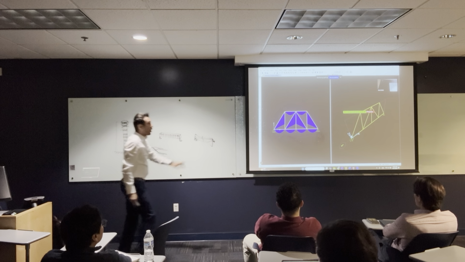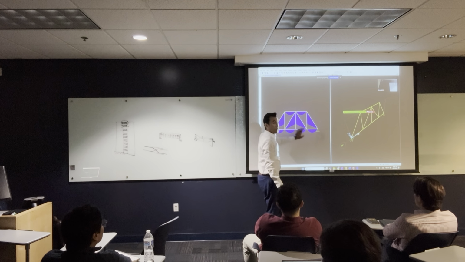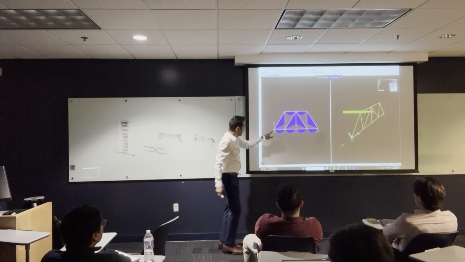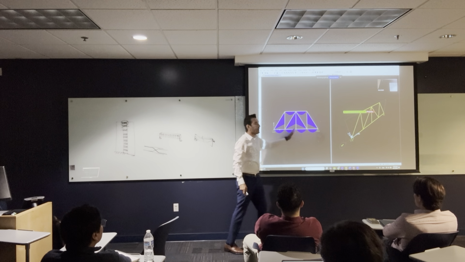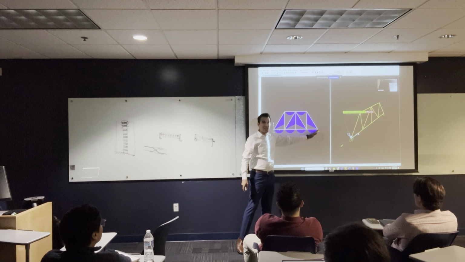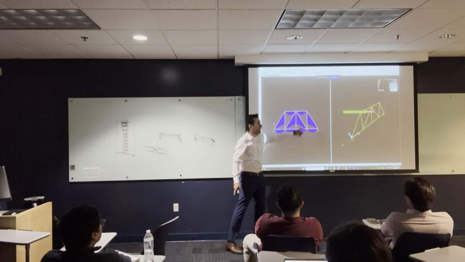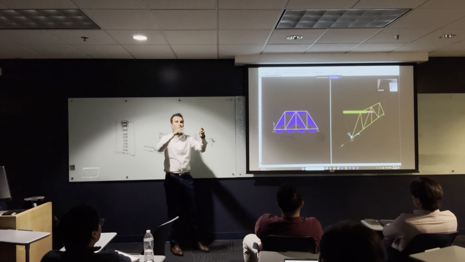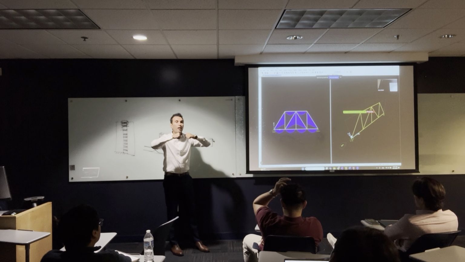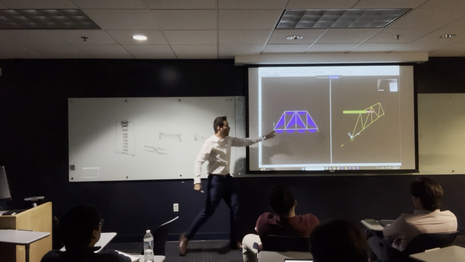So right now, all the moments are equal to 0 at all the joints, right? Here the moment is equal to 0. Here the moment is equal to 0. However, there is a bending moment along the whole frame. Why is that? Why do we have bending moments like this? Self-weight. Because every joint has a moment equal to 0, but the beam is bending under its own self-weight and is giving you this bending moment.